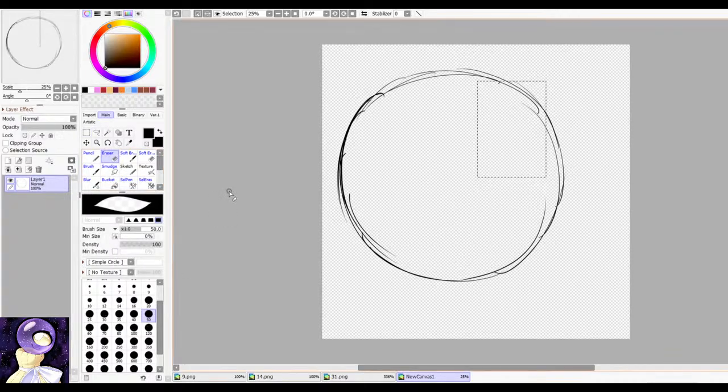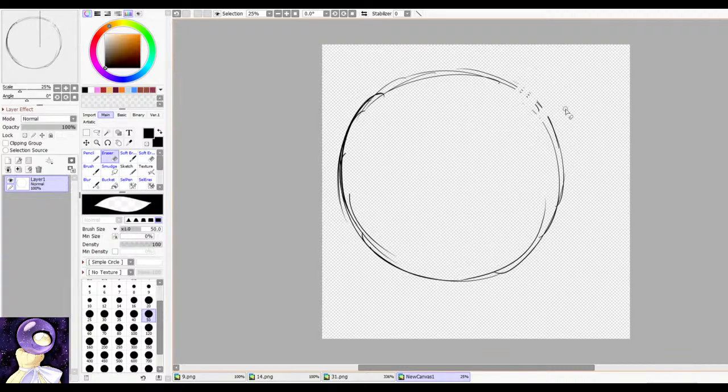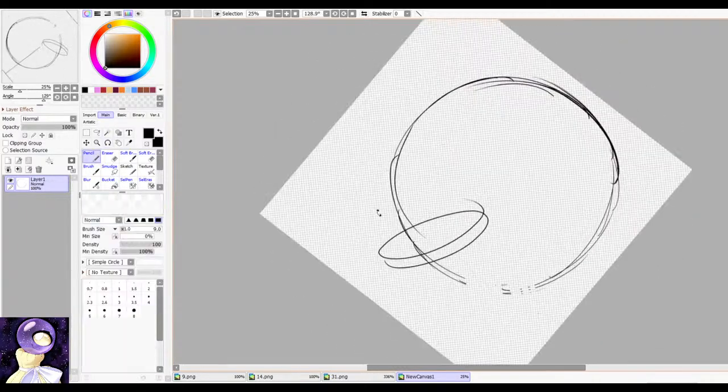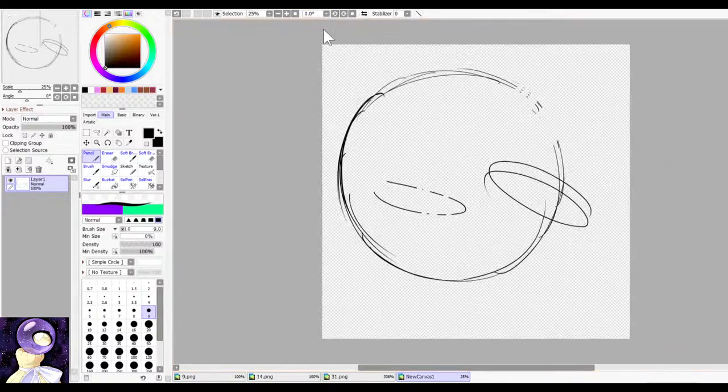I always have the key above the rotate tool set to E, which is the eraser tool, and that's what I always go to when I want to erase something really quick. The best thing about this tablet is that when you hold the key down, it uses the tool as long as you're holding it, but then you take it off and it becomes whatever tool you had before. So you can very easily switch between pen and rotate and erase and stuff like that. That makes things much more streamlined once you get used to the muscle memory.